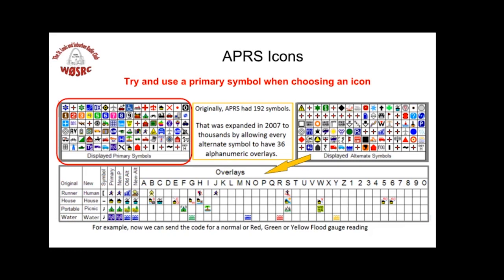Symbols. Oh, do I love symbols. Oh, my. So, they came up with these primary symbols. Then they had alternate symbols. And then they went wild and decided, all right, we're going to take these symbols, but we're going to put little things inside the symbols. So I think that there is like 180 symbols, 192 symbols total. Forget it. I'm going to tell you which ones you have to use. You can go wild. APRS police aren't going to pull you over.